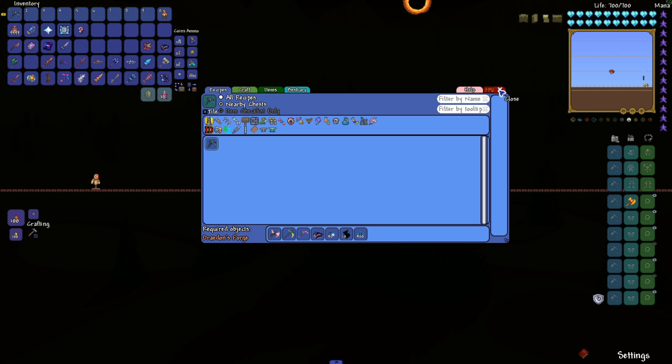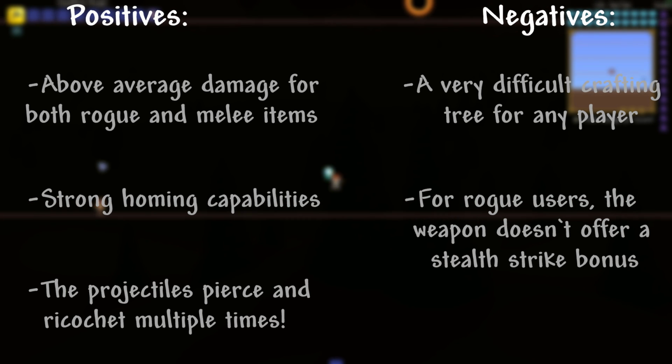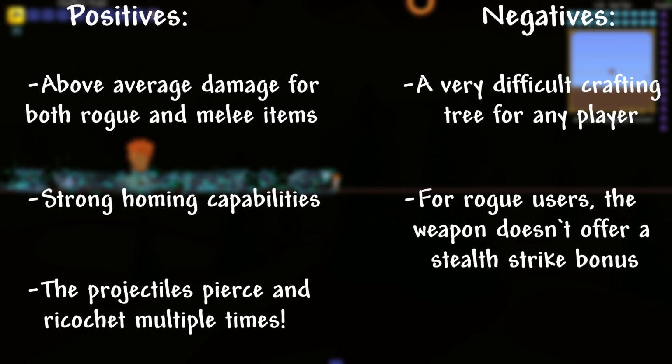In conclusion, this is most likely one of the most consistent weapons I've ever used in Calamity for both the melee and rogue class, and I would very much heavily recommend grinding towards it or farming out Supreme Calamitus for this weapon before you go into Terminus if you main either of those classes, as it will be a great help.